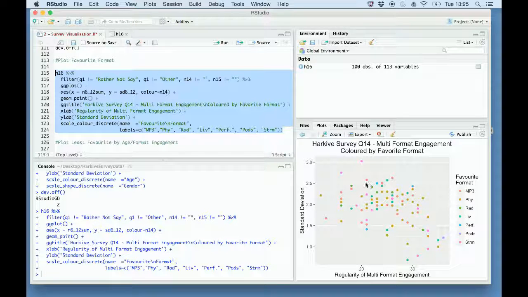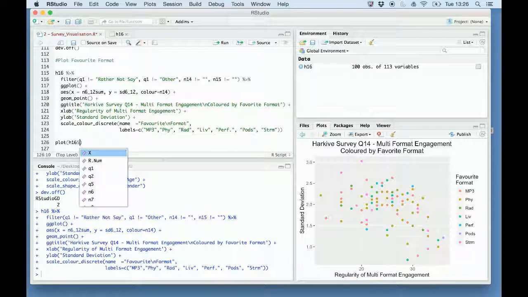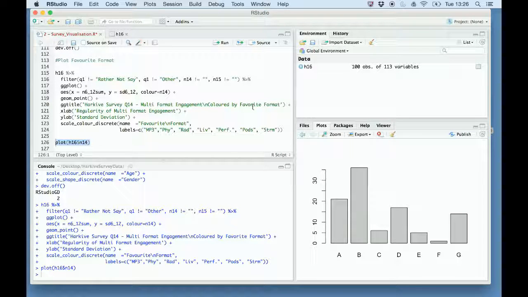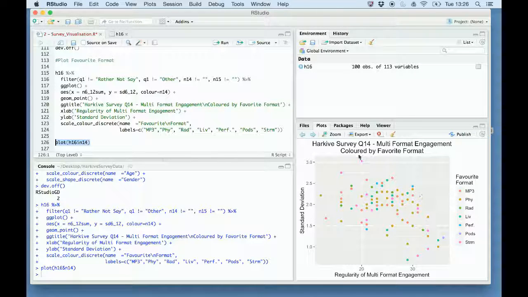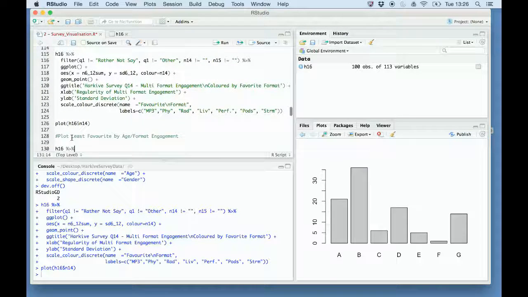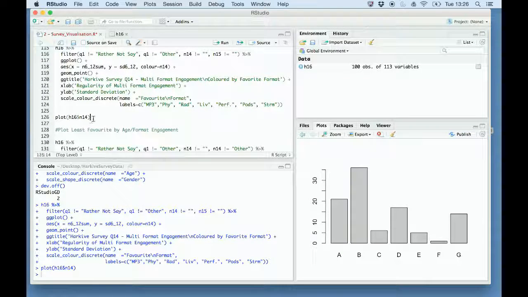So again, we'll run that, and again we can see here that various things are represented. This is favourite format, and there's the danger that you could see an over-representation of physical formats in the data. But if you plot that out, we probably expect to see that physical formats might be over-represented in the data as a whole, which features quite heavily. So just be aware of that if you're looking at visualizations, to consider the data set as a whole.